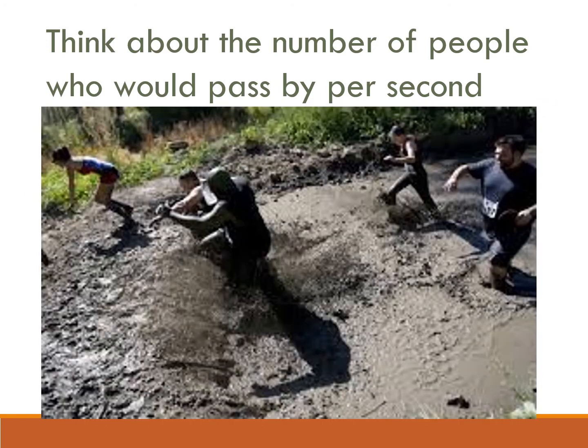And finally, here is, it looks like a mud pit to me, and there's people wading through the mud pit. Again, another sort of terrain that is offering a lot of resistance to these people. So if you think about our analogy here, the people are our electrons, and they're just trying to wade through this resisting material.